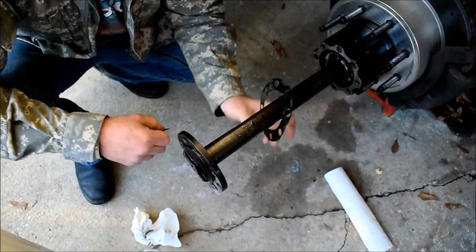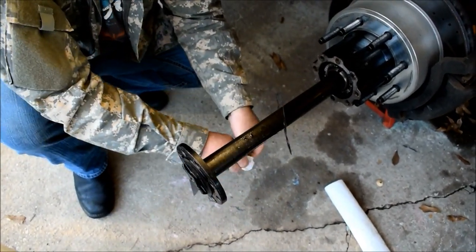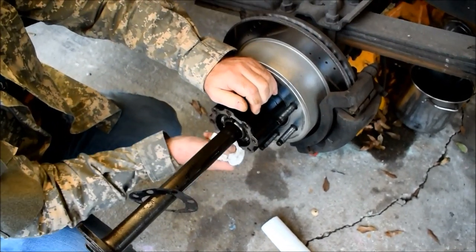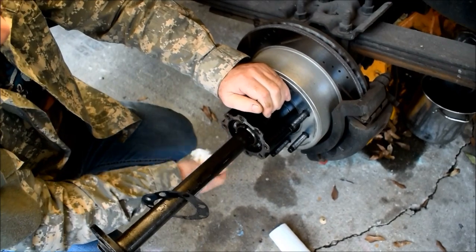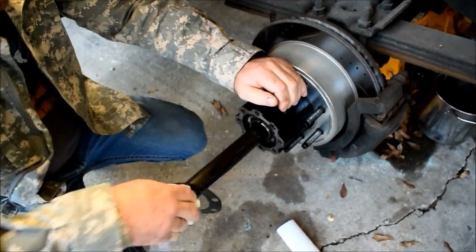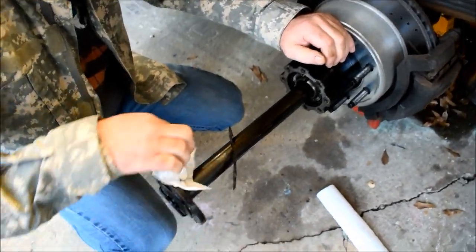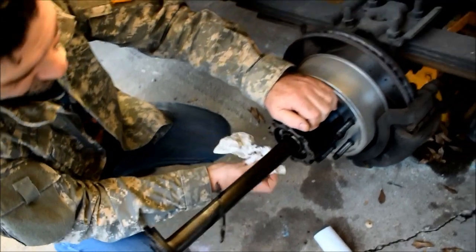Right now, I'm cleaning up the steel gasket on a Dana 60 full float rear end. 410 gears. Non-limited slip carrier. Basically we had to pull the axles out because we pulled the carrier out and the carrier bearings to check the bearings, because we had a vibration in the rear end.